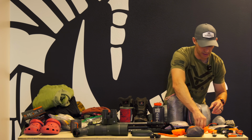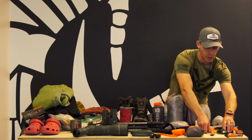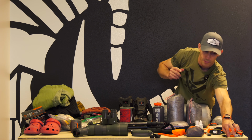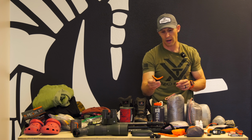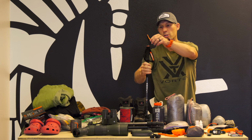I've got some earplugs, chapstick. It's really windy up there. My lips get chapped. Long-handled spoon, Black Diamond Spot headlamp. I am taking our quick shot adapter. I'll hike around with this quick shot adapter attached to our Carbon X trekking poles.